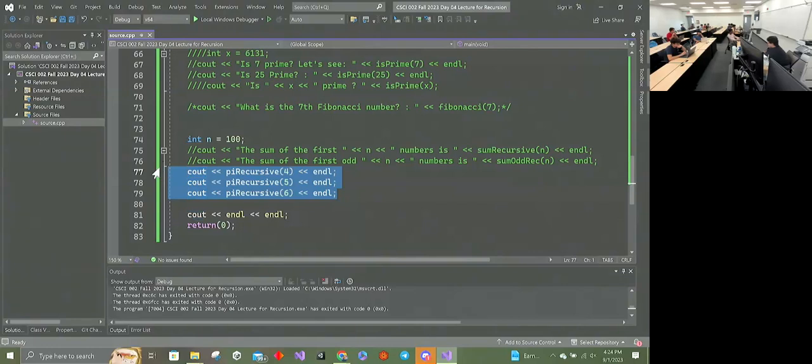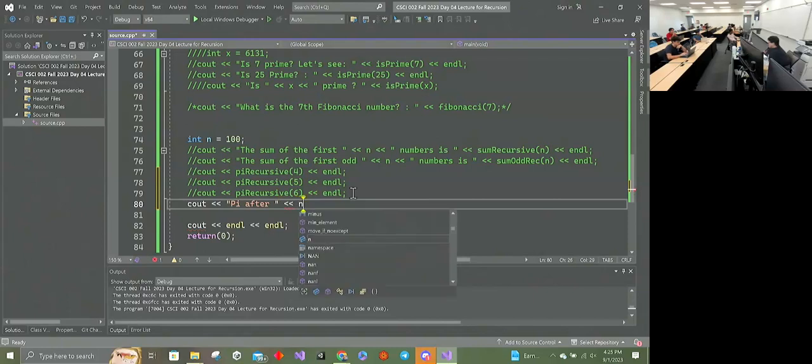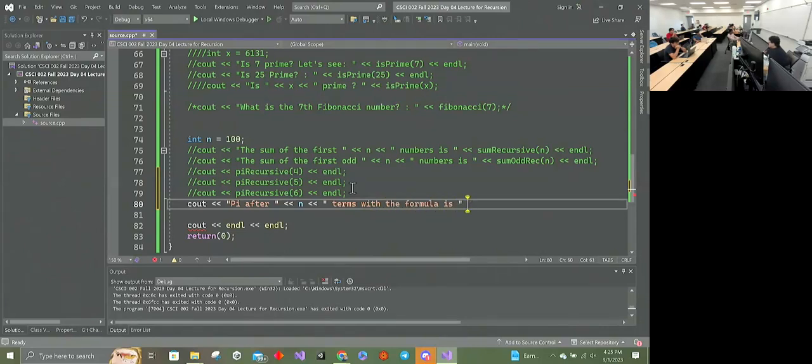So comment those out. Cout pi after n terms with the formula is pi recursive n.